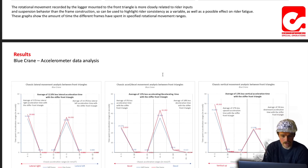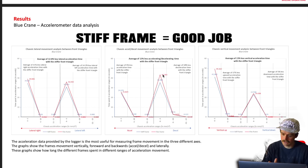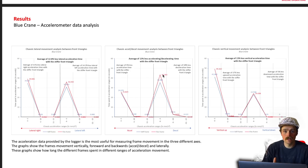And then we go down to the accelerometer data analysis - this is how long in different ranges of acceleration, so it's time and acceleration. The stiff frame in blue again - the blue is slightly lower than the red, so the blue frame spent less time accelerating about. Again, slightly less active, slightly more stable. So the stiff frame on the blue crane, on the data analysis, was moving about less and doing a good job. This fits my feelings on the blue crane trail - it was definitely the trail where I thought this is quite unpleasant, it's a rough track, it's quite hard to hold your line, but it was slightly less unpleasant on the stiff frame.